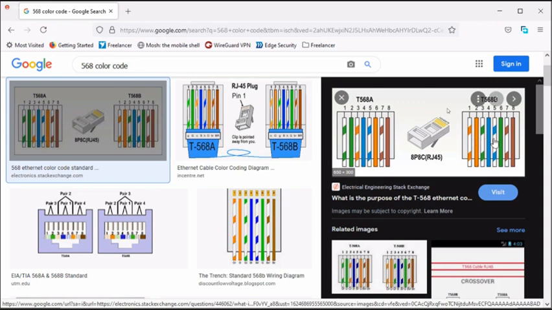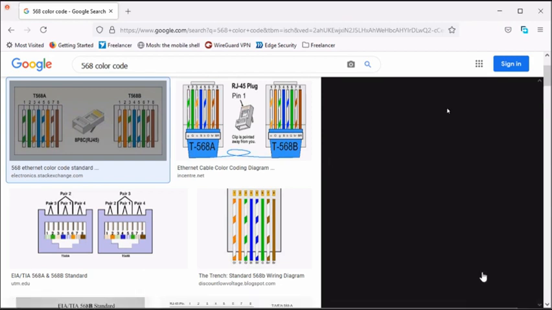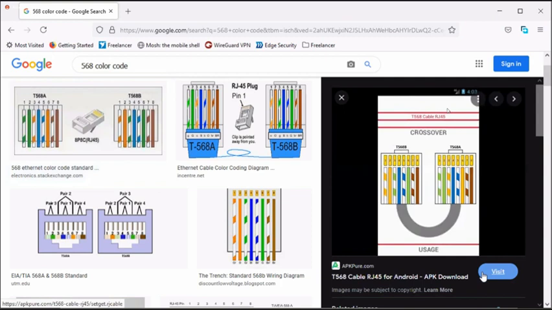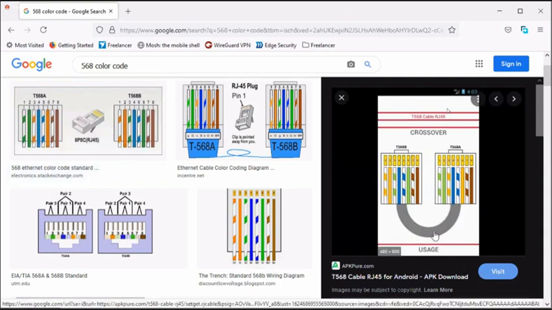Their color codes are different in these standards because if you use a crossover cable, one side will be A and one side will be B. If you have a straight cable, then you have the same standard on both sides. A crossover cable is usually used between the same type of network ports or devices.